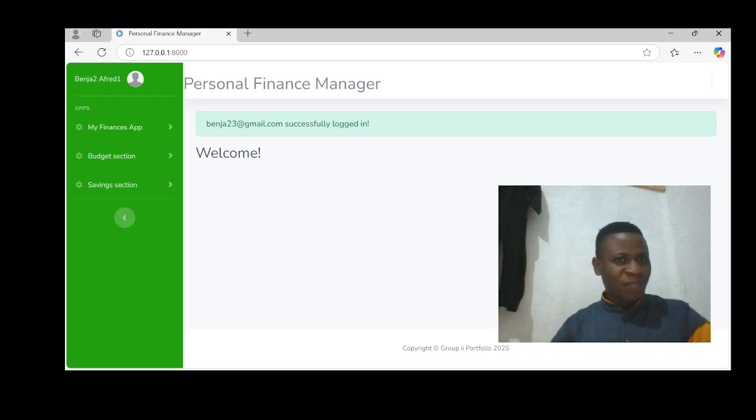Then the other thing is how this application was developed. Some people are wondering why it's so nice looking. Basically, the application was developed using Django with Python as the back end, with HTML, CSS, and JavaScript at the front end, as you can see here. And for storage, we used SQLite, which provides fast and swift data handling for this sensitive data.